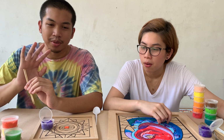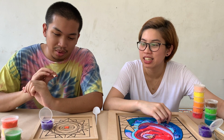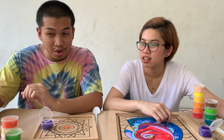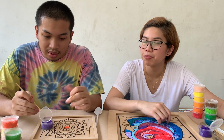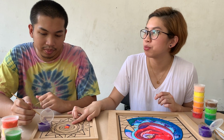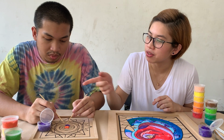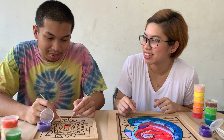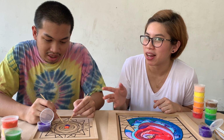Yan. So, other tips kung paano gumamit ng Klaypel kits. First, bago kayo maglagay ng bagong color, i-dip nyo yung sticks nyo sa tubig. Para malinis siya. Tsaka hindi mag-mix yung colors. Yeah. So, clean your sticks. Parang paintbrush lang yun. So, yung sinasabi niyang smooth na texture, you can achieve different textures. Ano bang consistency ng Klaypel? It feels like clay. Parang kami mismo naglalagay ng clay lang sa board. So, it's parang siyang clay na gawa sa paper. Klaypel.